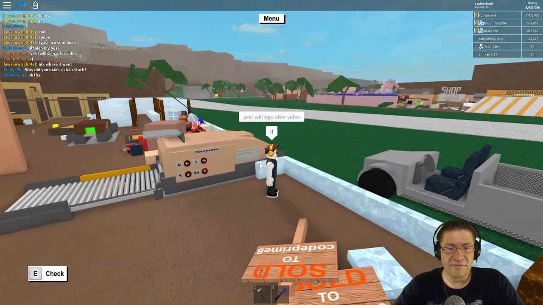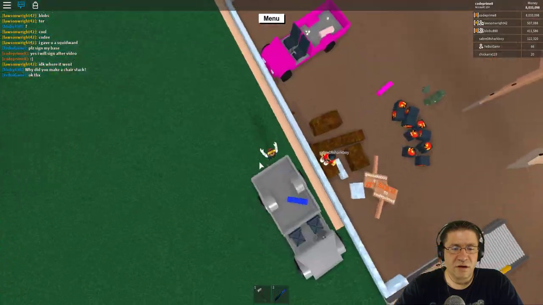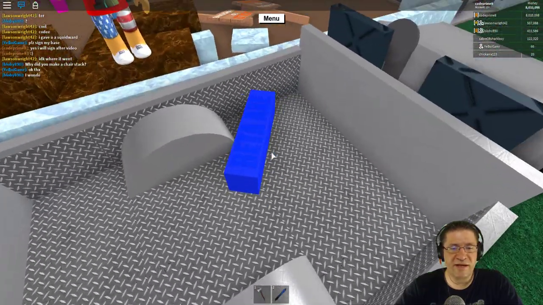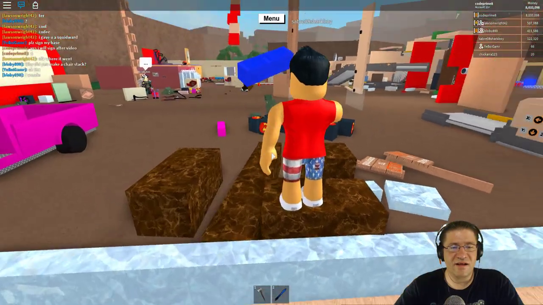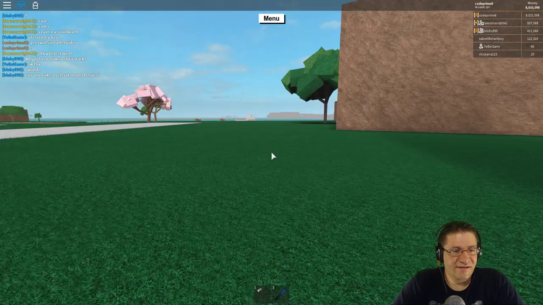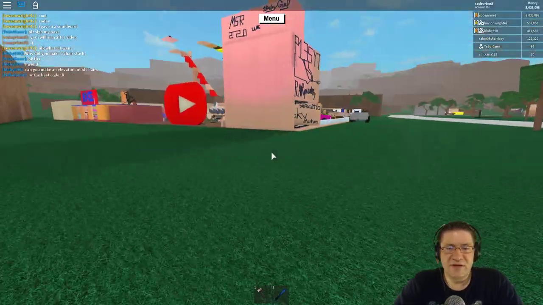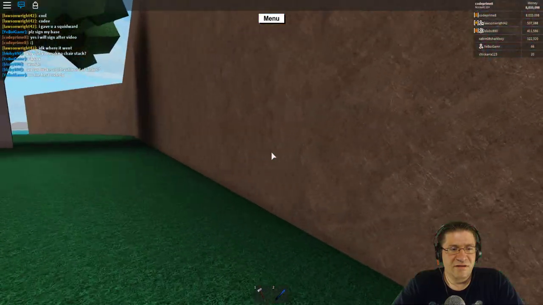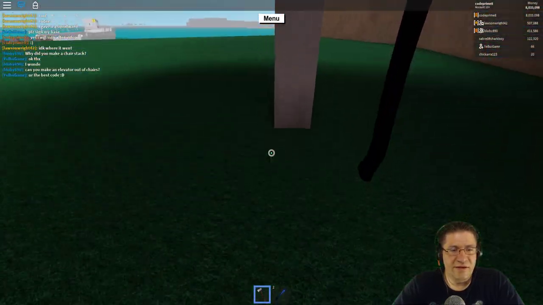Alright, is there an elm tree around here? There's one. I see one. Yay! Did somebody bring me a beta axe? Thank you! I love the betas and the alpha boxes. Can you make an elevator out of chairs? Yes, I've done it. You're the best, Code. Aw.